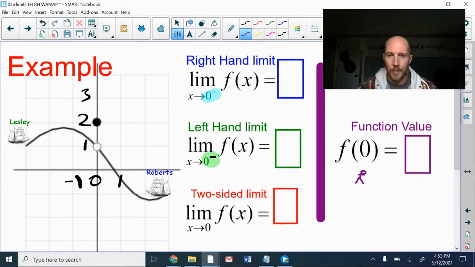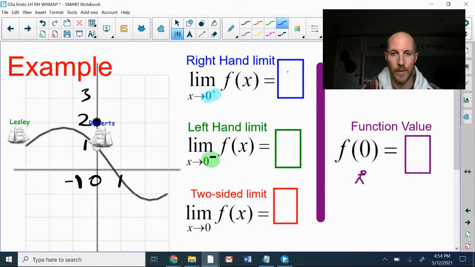So let's see another example. Let's start with the right-hand limit. So right-hand limit, it's got the little plus sign. So I'm looking for an x coordinate of 0. And so the Dread Pirate Roberts sets out from the positive side of the graph, sails along the graph until arriving at an x coordinate of 0, or nearly arriving at an x coordinate of 0. And it sure looks like that if he kept going on the course he was on, when he got to an x coordinate of 0, he would have a height of 1. And we know that he doesn't because there's an open circle on the graph right there, but it sure looks like that's where he's heading. Let's get him out of the way.